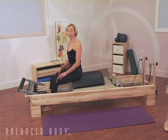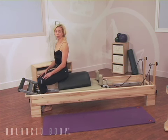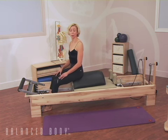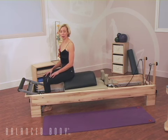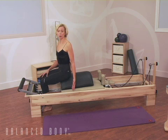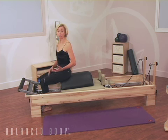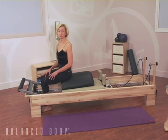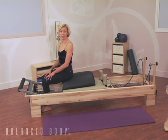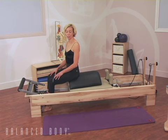So many of my clients are deconditioned, the older adult who has come to Pilates to improve their ability for activities of daily living. I found that not all of those clients are comfortable in supine on the carriage, so I wanted to create a series of movement sequences that would enable these clients to be upright, vertical in their sitting, and still focus on leg strength and the appropriate alignment of their hip, knees, ankles, and feet.